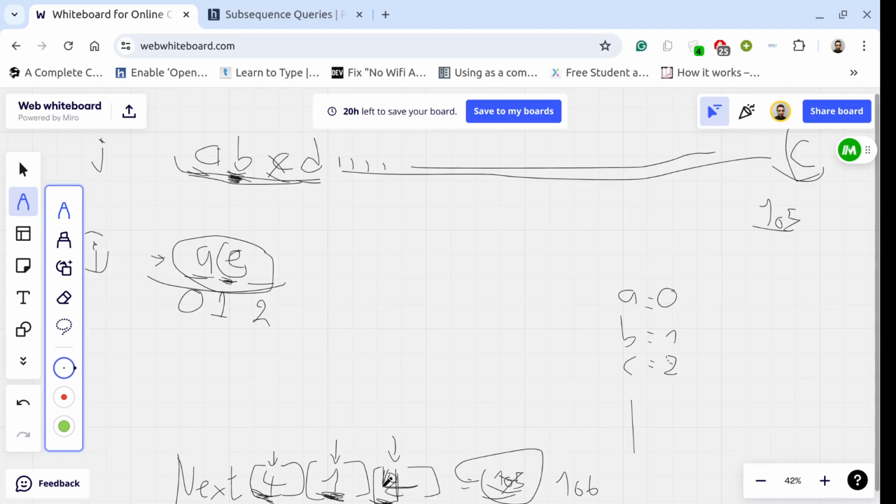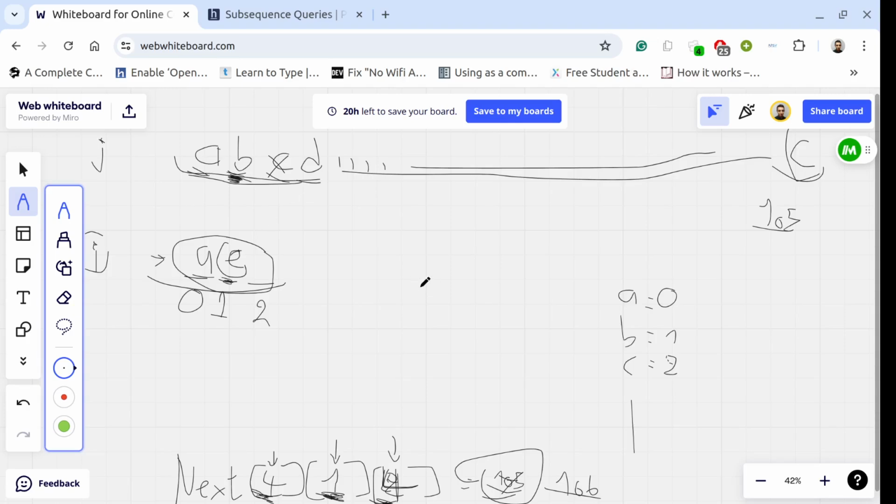So E is the 5th letter, so it has index 4. In this way, it would be easier for us to check what is the next position and to check if the position exists or not. Because if the position is equal to the length of the string, we know that this character doesn't exist, because we know that the characters will go from 0 to the length minus 1.